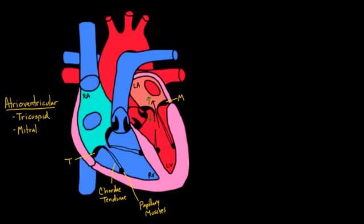So now let's move our attention to another area. Let's focus on this right here, which is the interventricular septum. And you can think of septum as basically a wall. And this interventricular septum, the one thing I want to point out, which is maybe fairly obvious when you look at it, you might think, well, why did you even have to say it? That's pretty obvious. This area is really thin, and this area is really thick by comparison, right? So the two areas are not equal in size.